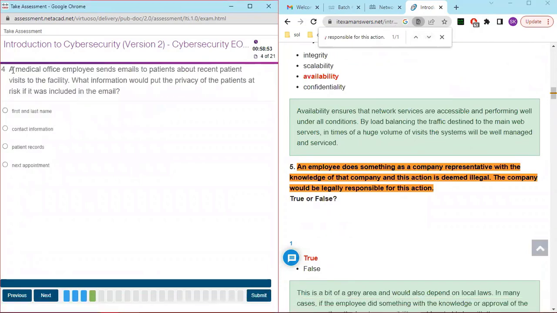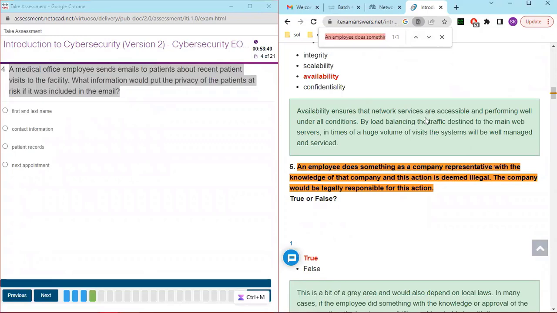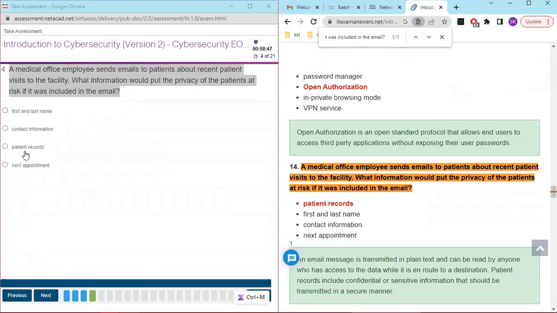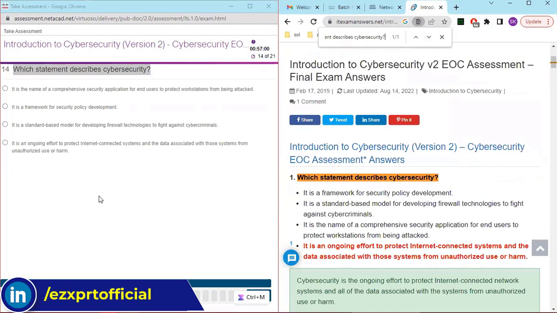Because your main concern is to get the certificate. You have time after that to study the course content, but the certificate time period is limited. So first of all get the certificate and after that you can study. This one, next question is an ongoing effort.